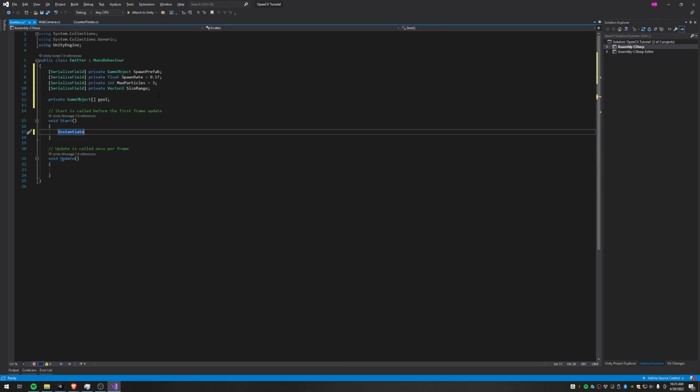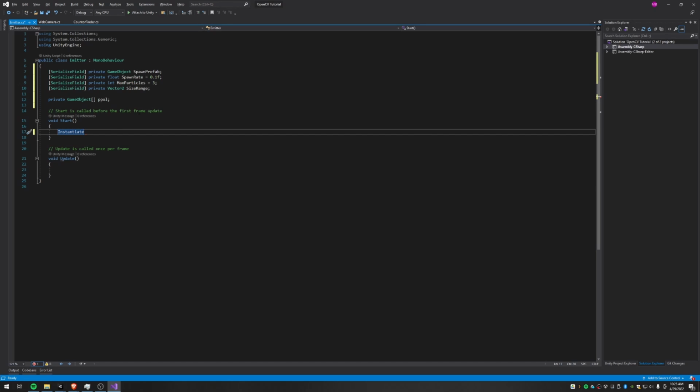We know that we're going to always want a bunch of particles, so what we're going to do is use a pool of objects, and we're just going to say, well, I want our max number of particles. I just want to make those and have them around, and then I'll just turn them on and off when I need them.